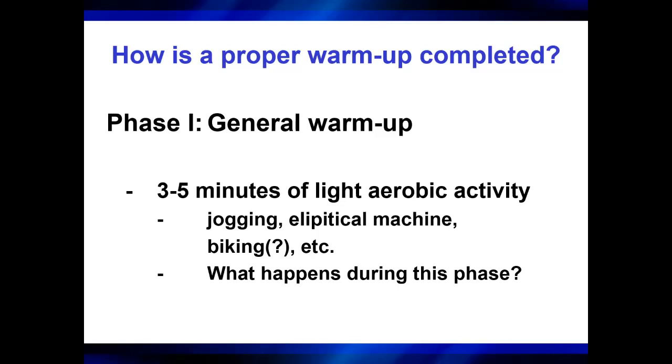And you want that aerobic activity to mimic as closely as possible the type of exercise that you are going to be doing, so that you're starting to use those muscle groups at a lighter level, slowly but surely increasing the pace, increasing the intensity across the course of 3 to 5 minutes in order to increase the amount of activity that we are seeing in those muscles.